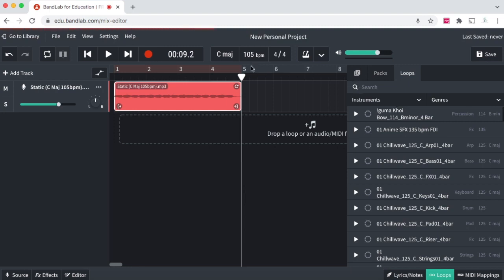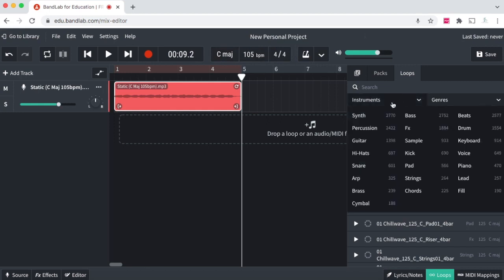Now, when it comes to beats, the key does not matter, because who knows what note a drum is beating in or what note a snare is hitting. And you don't have to worry about what BPM it's in, because this cursor over here moves according to that BPM. Whatever you drag in here will move according to that BPM. The only time it matters is when you have something with a melodic idea, like a piano playing, a guitar playing, or someone singing. That's when you really want to watch out for the BPM and the key, both of those especially. But when it comes to beats, you've got some room.